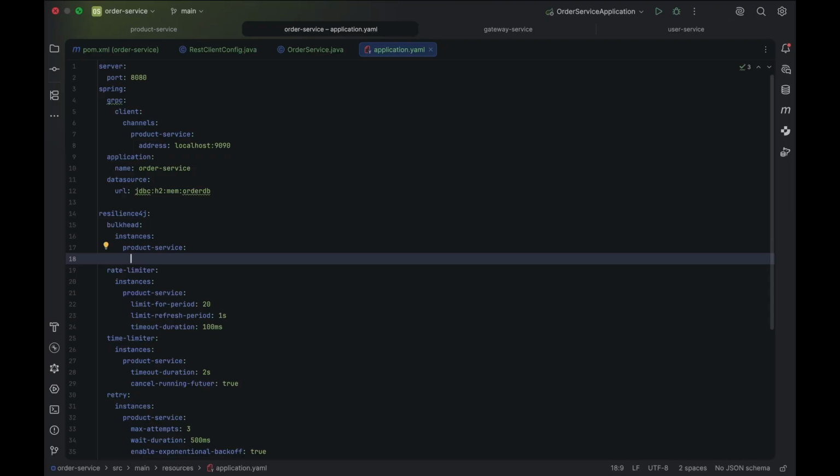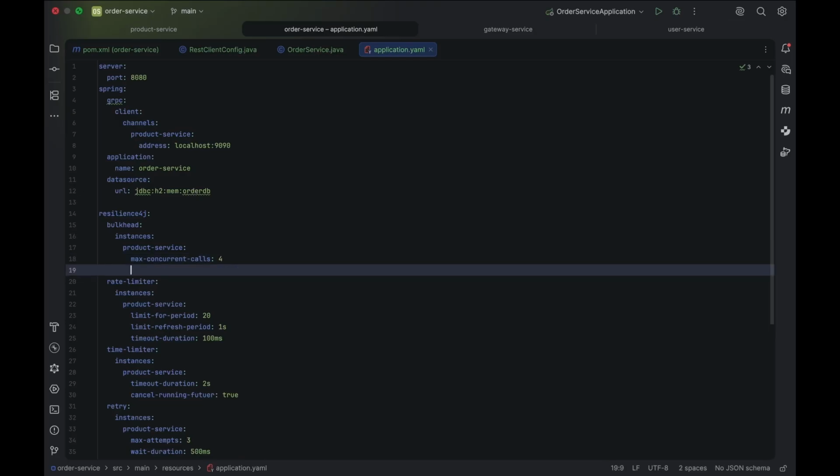So for max concurrent calls, which is the most amount of threads that we can give to this resource, max concurrent calls, and we will set it to 4, so we limit it to 4 threads. And we'll have max wait duration, kind of the timeout, and we'll add 0 milliseconds, which means no wait and just reject immediately.